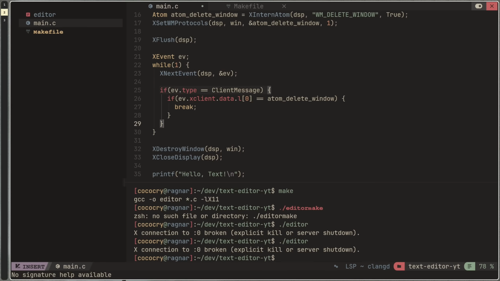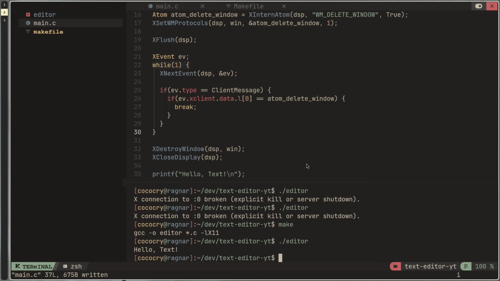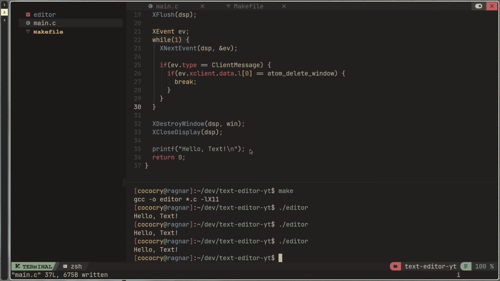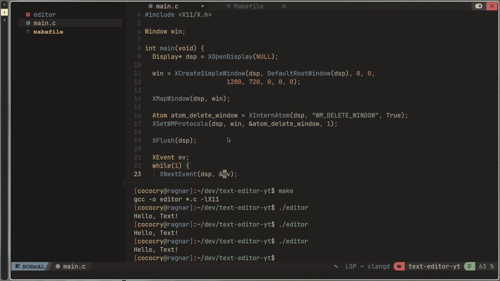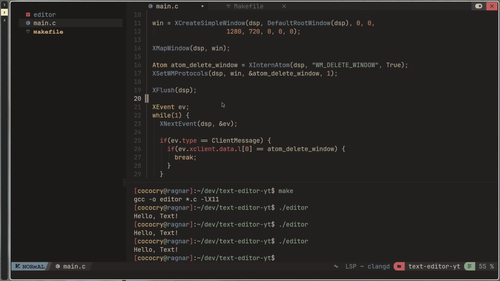All right, so let's see. All right, that exited successfully and also printed hello text. So nice. So that fixed our issue.